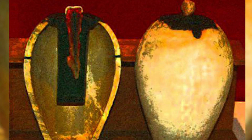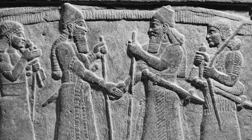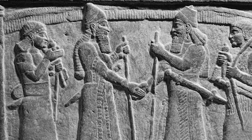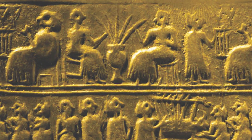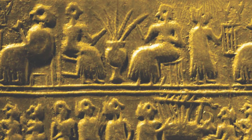Remarkably, modern tests have shown that the Baghdad Battery can actually produce a small electrical charge. While the Babylonians won't get credit for inventing the modern battery, they did manage to invent an exciting way to store electricity thousands of years ago — a feat that proves just how inventive the human race can be.